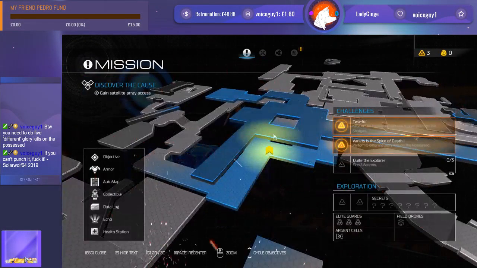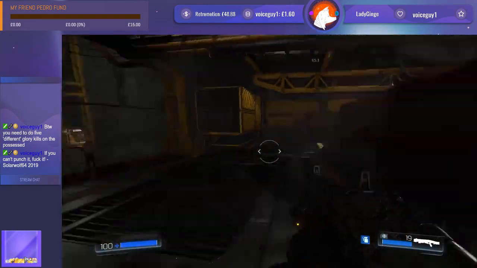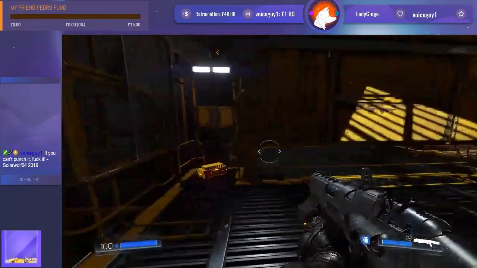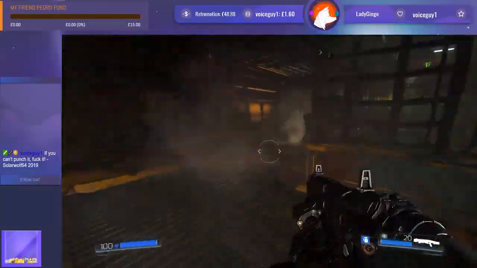What else is next? Find 3 secrets. Okay, so we need to... What the fuck was that? I accidentally hit tilde. If you can't punch it, fuck it. Okay, wait, what? Did I say that? Shit! I can't believe that.